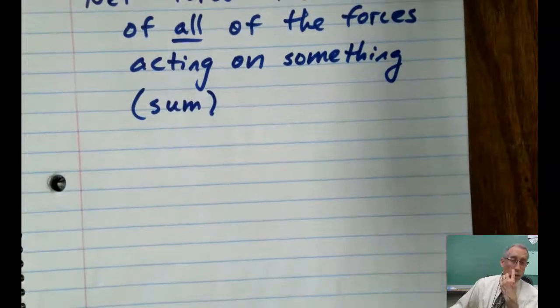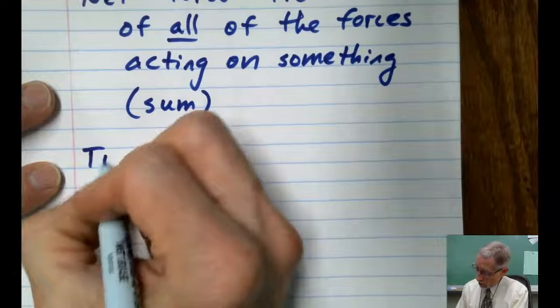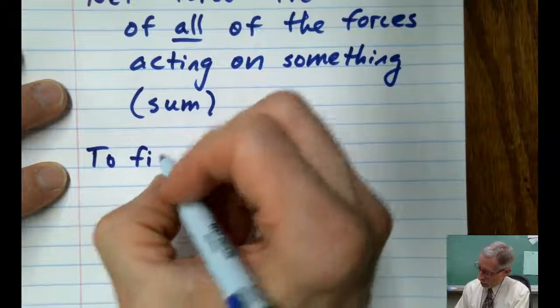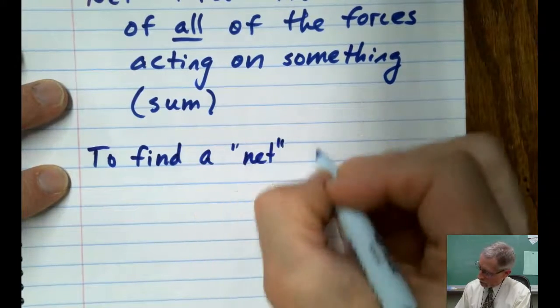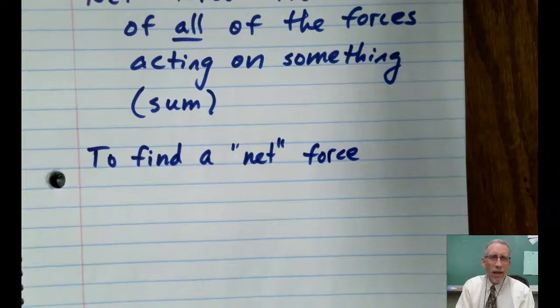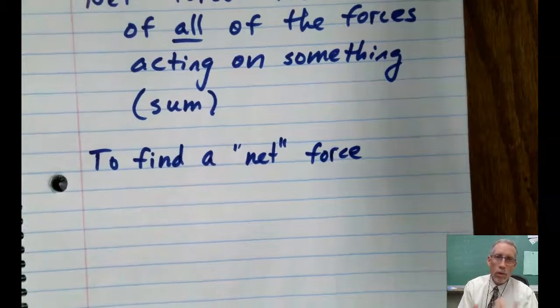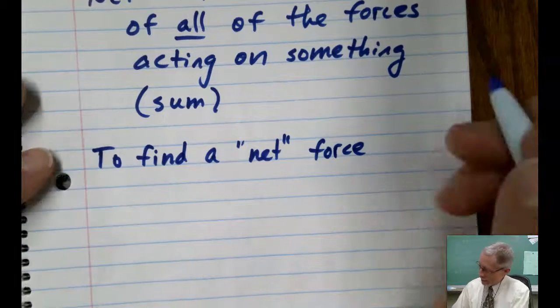So I'm going to ask you in these exercises, maybe in a picture, to find what the net force is, okay? So again, just describe it in words before I do it as an exercise. To find a net force, I'm putting net in quotes because net is just another word for total or sum or combination. It's not like a fishing net or like a volleyball net or something like that.